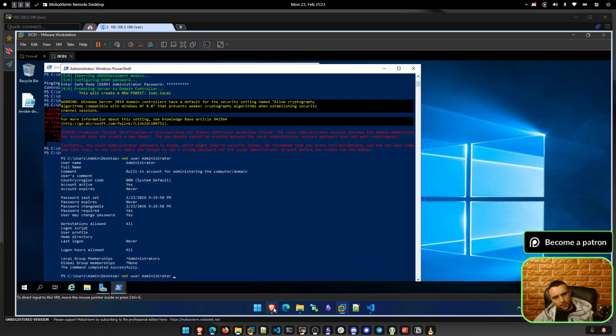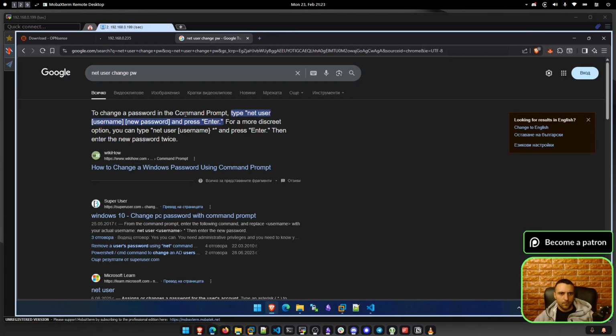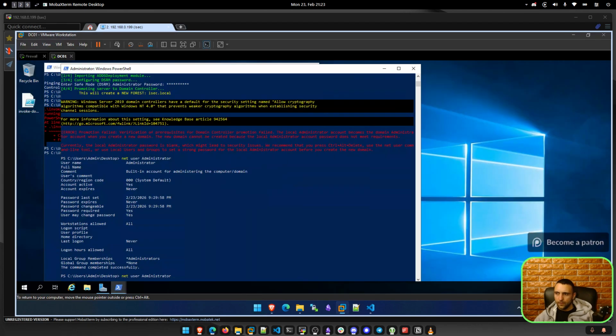I don't know about the syntax. Net user, new password, and press enter. All right. Since that's gonna be the DA, I'm just gonna, just for a second, guys, do it like that. Just for a second.